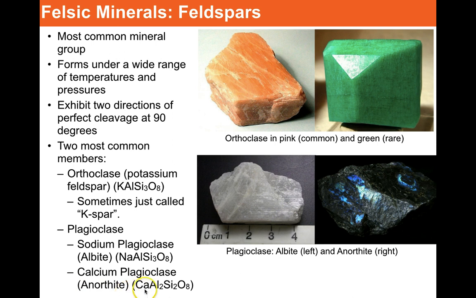Why is it chemically slightly different? Look, the number of silicons here is 3, here it's 2, but here the aluminum is 2, and here it's 1. So it's just a redistribution of what we call the electrons across the crystal lattice that allows for extra aluminum to be in the mineral. So there's more aluminum here than there is over here. All right.